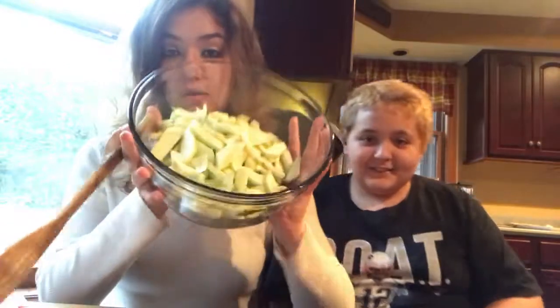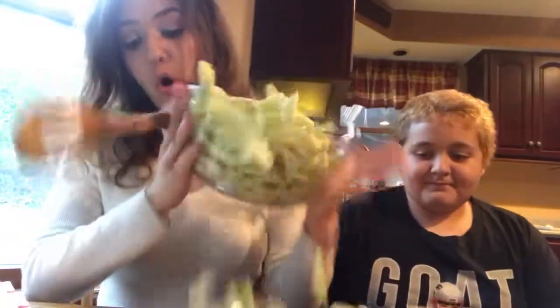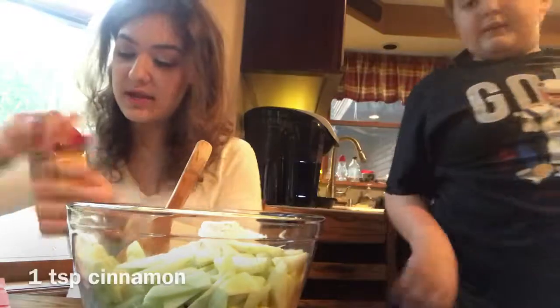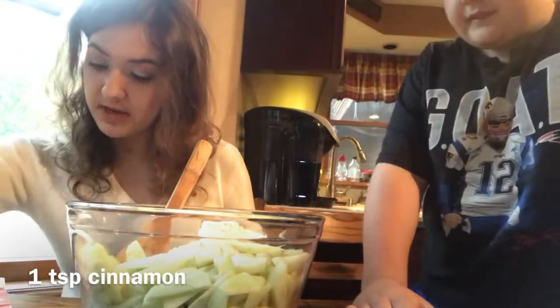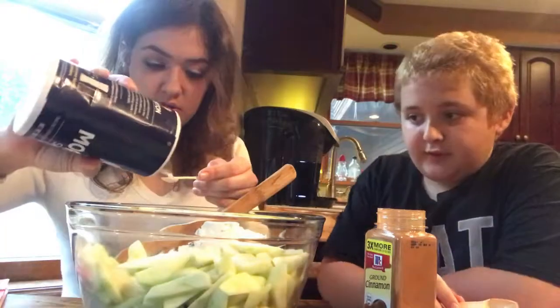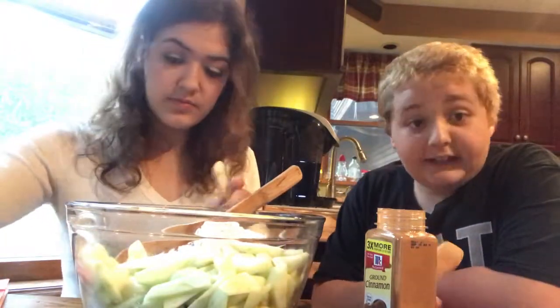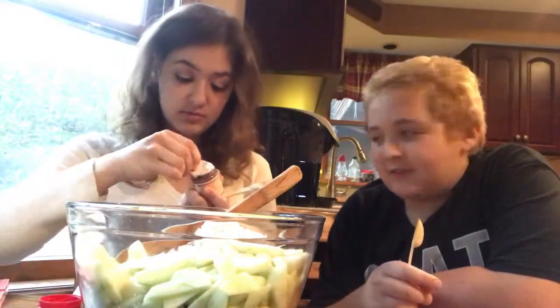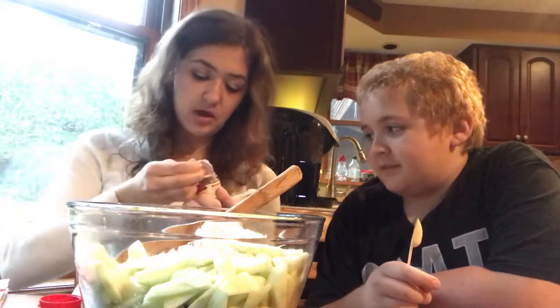We have our bowl of sliced apple. Now we're gonna add sugar, flour. You wanna add the flour, Tim? Cinnamon. You wanna do the cinnamon? Yeah, sure. Salt, because apparently baking has salt in it. I never knew that. And nutmeg, which we just went to the store and bought, because we ran out a week ago.